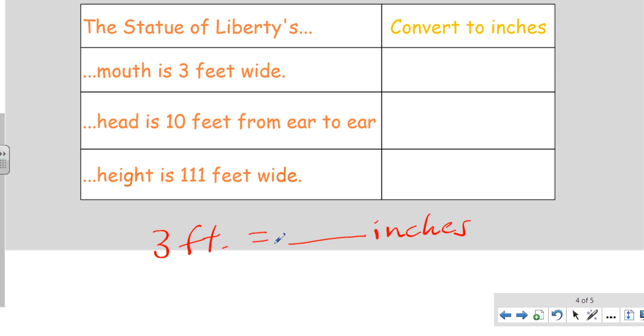We're going to convert this into inches. Three feet is going to equal so many inches. We're going from a larger unit to a smaller unit, so it makes sense the number will look larger than three. We need to find out how many inches are in one foot, and that would be 12. So we have 12 inches in one foot. To figure out how many inches are in three feet, we multiply by three, giving us 36.